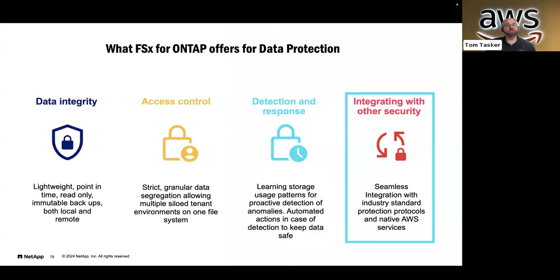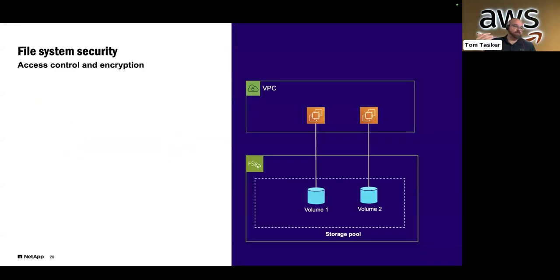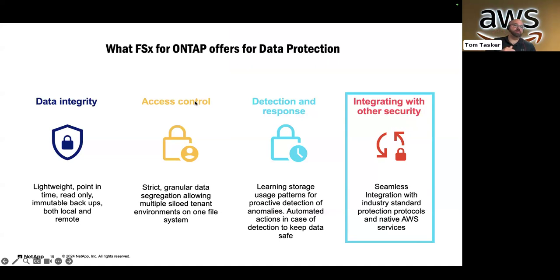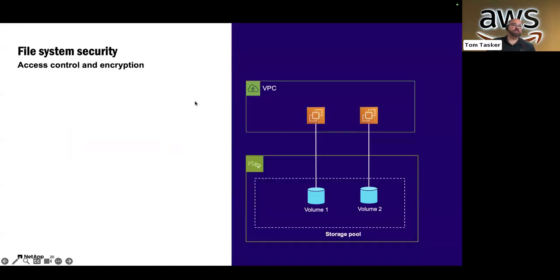If we now move on to integrating with other security methods, there are tons of things we could talk about here, so we're just going to limit this down to a few AWS services that we have, and also what's built into NetApp ONTAP, in terms of that protection. So if we think about layers of access control, and again, Danny really set this up nicely for me, what we want is layer upon layer of control, because that really helps us out.